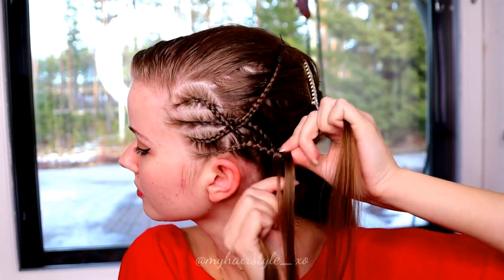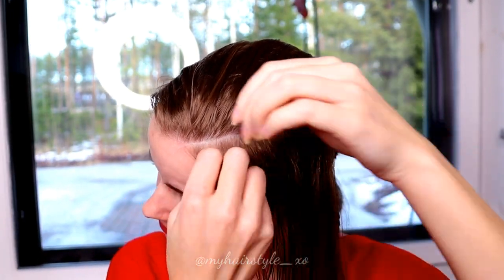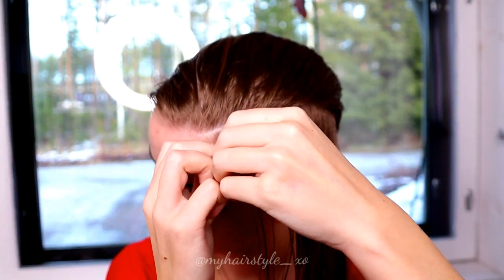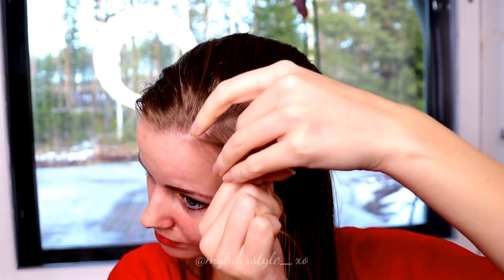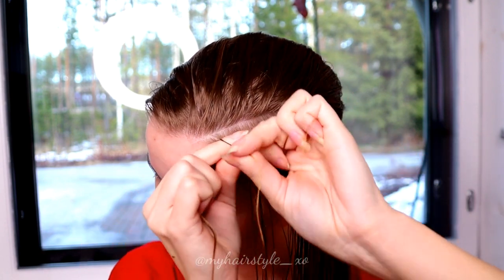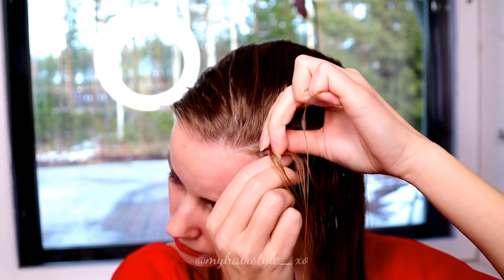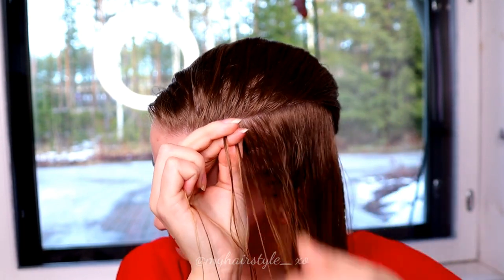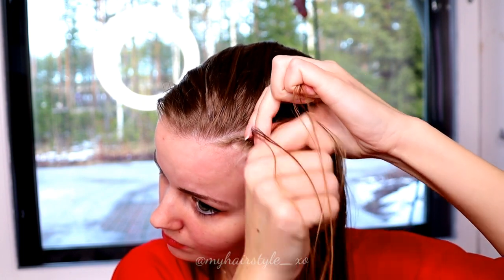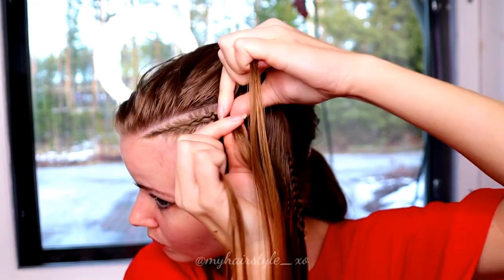To make sure that this braid will reach inside the bigger braid, continue the braid and create a few stitches more. Then create one more braid on top — take three strands and start the braid. Create this braid like the braid you did previously, so continue braiding normally until you're halfway. Once you're there, add the curvy braid into this braid.